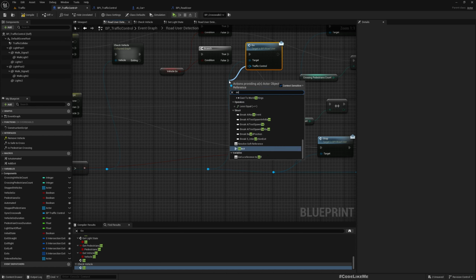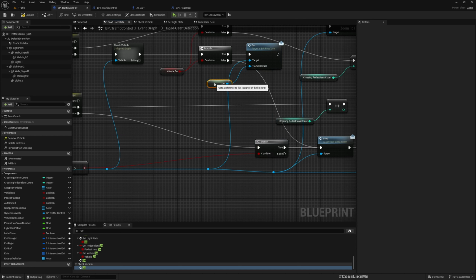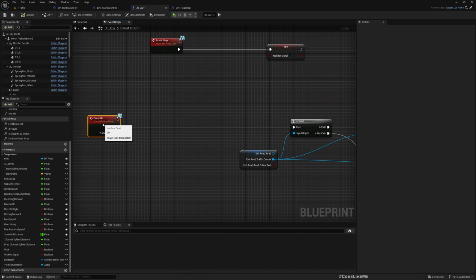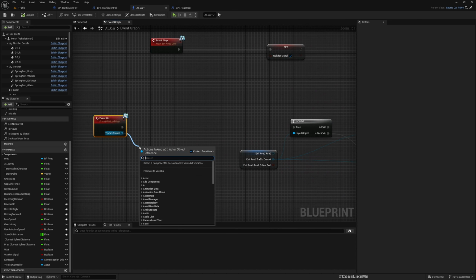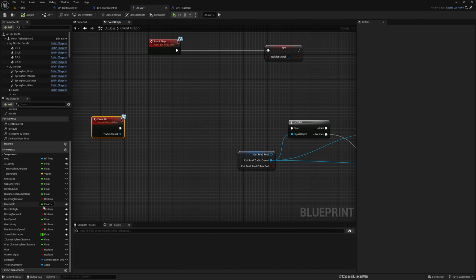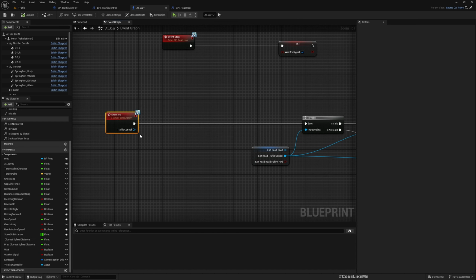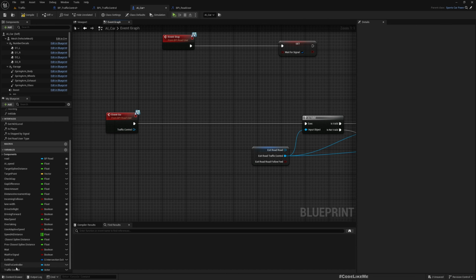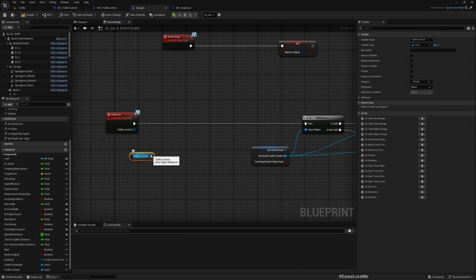Okay, so the reason that I want to pass it is that now, when I call this go traffic control, I can promote this to a variable. Oh, this is an actor object. Well, let's promote this to a variable, and here now I'll do this get and convert to a validated get.